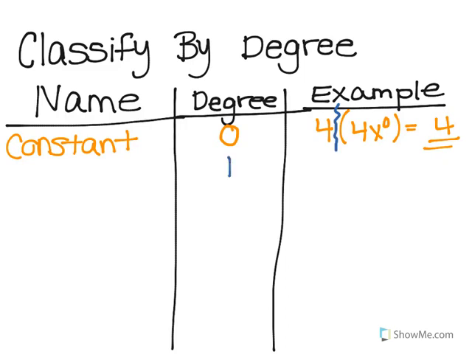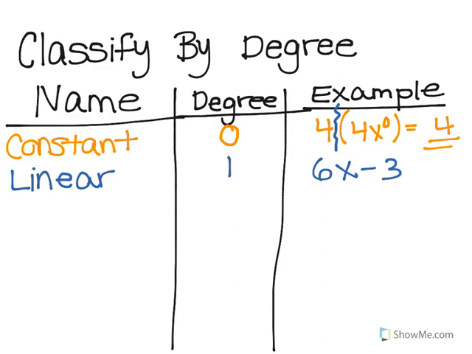All right, our next one. If we had a degree of 1, this is linear. This stuff should be review, guys. All right, so for example, you would have 6x minus 3, meaning the highest value of my exponent, which would be my degree, is 1. There's no x squareds, x cubes, x to the 10ths, or anything like that. It's just x to the first, so therefore it's linear.